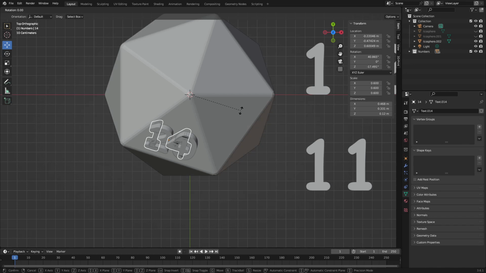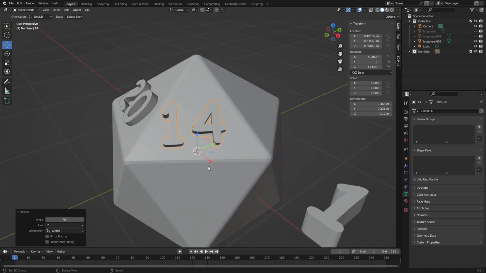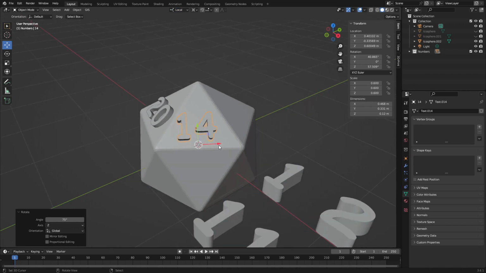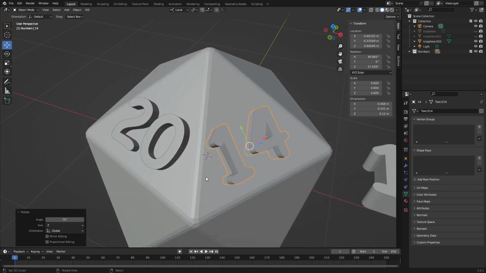I'm sorry. We're going to rotate this 75 degrees around this axis on the Z. So 75, boom. That places us about in the right area for this face. And now we can switch back to local and position it. I will be doing this for all of the top faces. And also switch your cursor back to midpoint. So yeah, that's just a quick tip. Now back to the speed edit.